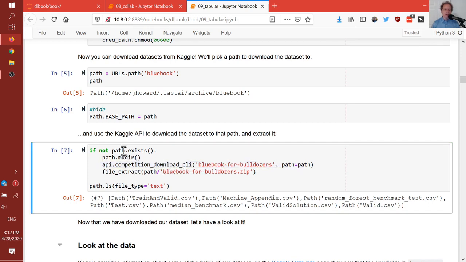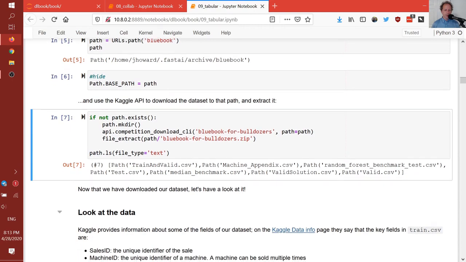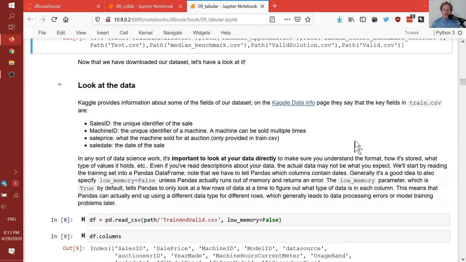So after we do that, we're going to end up with a bunch of, as you see, CSV files. So let's take a look at this data. The main table is train.csv. Remember, that's comma-separated values. And the training set contains information such as unique identifier of a sale, the unique identifier of a machine, the sale price, the sale date.